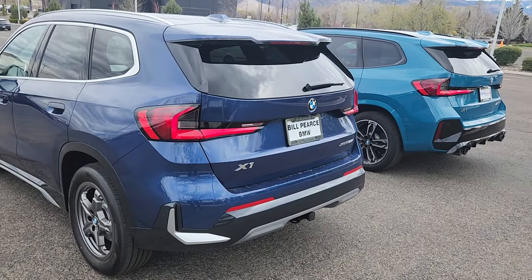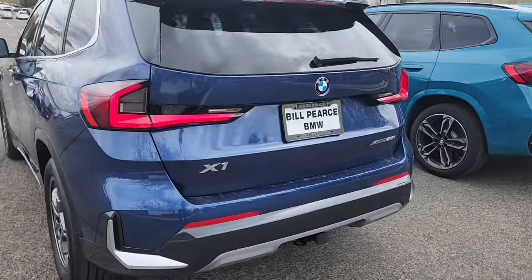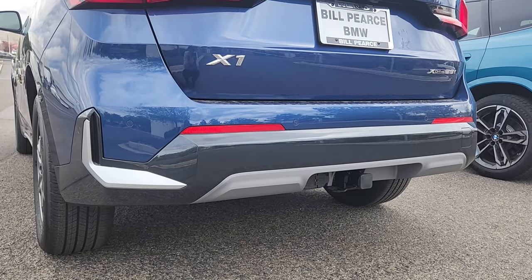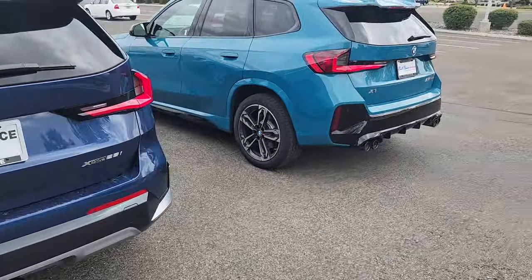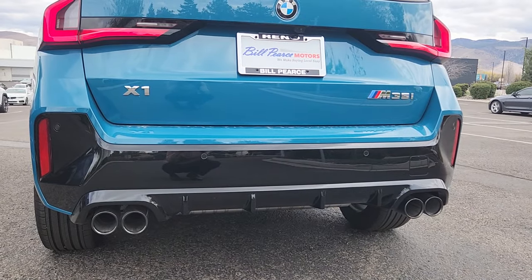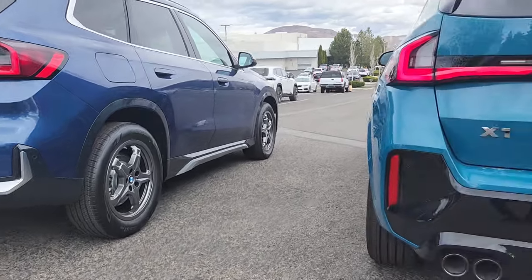You can see there our tail lights are the same. Now these tail lights warm up when you start the car. They're much more dim when the car is off. Last time we were looking at bumpers, so there's our bumper there, and you could see that there are no exhausts on the base X1 and the base X2. But if I go over here to the M235, we have exhausts that are in black, and also you have a different style bumper than the regular X-Line.